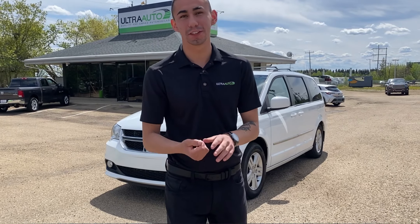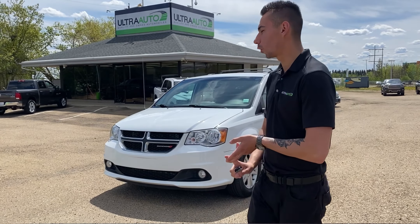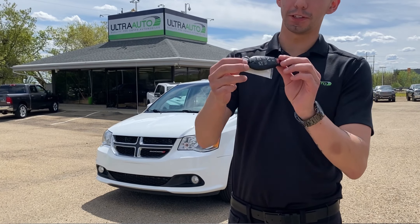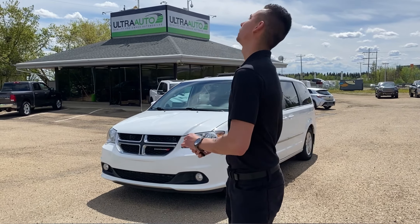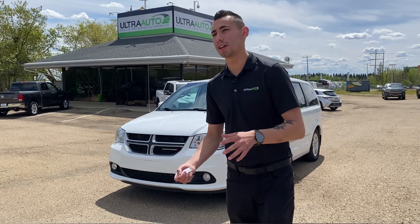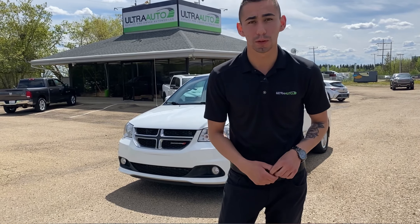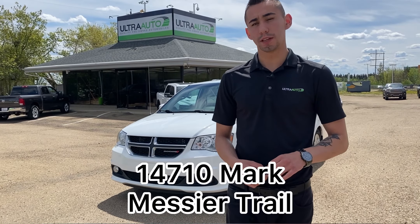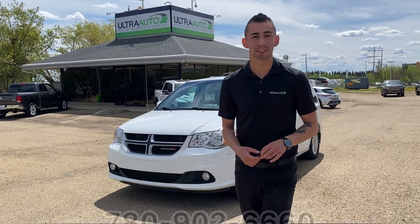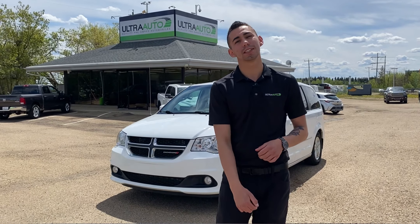That's really about it for the interior. There you have the 2017 Grand Caravan Crew — this is a loaded Grand Caravan with all the bells and whistles, from the tow package to the convenience group with leather, sound, DVDs, and all the power options. This is basically the Rolls Royce of Grand Caravans with the Stow-n-Go, all the space, all the luxury, the fuel economy, and of course the low maintenance costs. Come check it out — visit us anytime at 14710 Mark Bizday Trail, or give me a call or text at 780-902-6660. This van has it all!